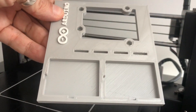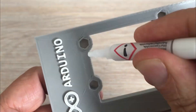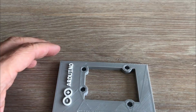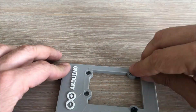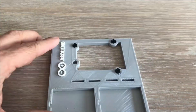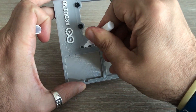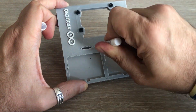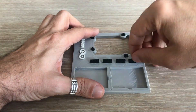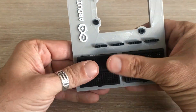It looks pretty good, right? Now it's time to attach the remaining components. I'll start with the screw sockets — to secure them in place I will use superglue. One of them might require a bit more effort to fit, but eventually it is in place. Next I will glue on the header pins, and finally position the two mini breadboards where they belong. They fit nicely into position.